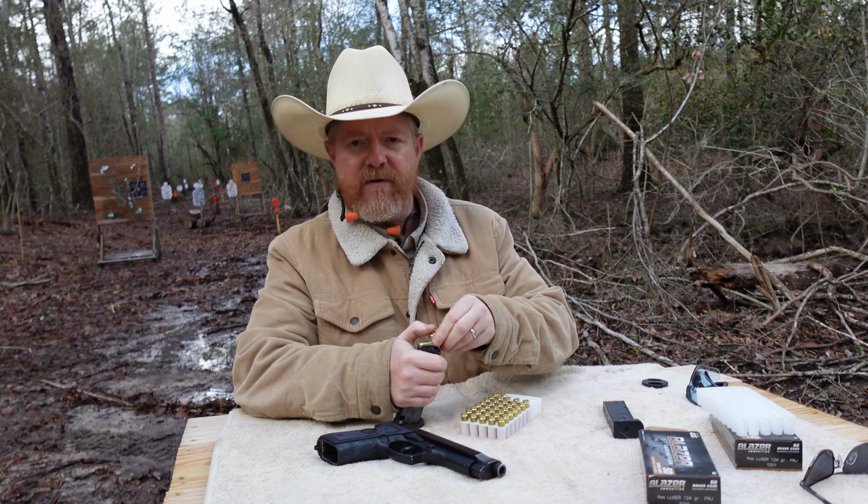But overall for me, if I was in the market to buy a gun and I didn't already have one of these, quite honestly, I'd probably pass on it. This is not something I would ever consider to carry concealed, just because of the weight alone, in addition to the size, but mainly due to the weight. If you want to carry a full-size gun concealed, there's certainly a lot better options on the market.